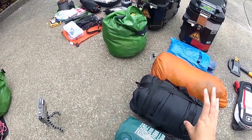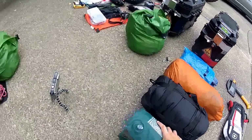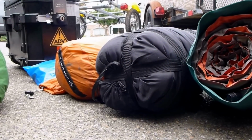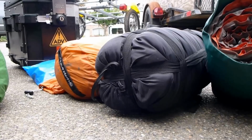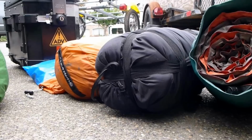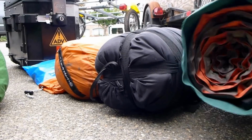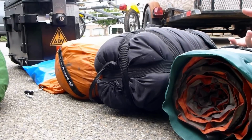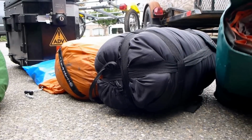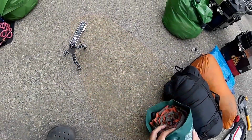For pannier number 2, it's just my tent and my sleep system. For my sleeping pad, I have the Thermarest Women's Pro Light pad. It is rated 4.3. I need really a warm pad because, like I said before, I do get really, really cold, and I can get a smaller, thinner pad if I wanted to. It just doesn't have the warmth rating that I need, and I will certainly feel the cold ground beneath me, but this ought to work really well.